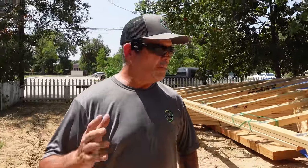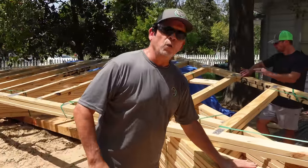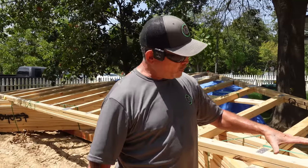So we made the decision to make it very simple. We called up the team at BFS, said, hey, can you guys make this simple and we can just do one truss all the way across the building? They said, absolutely, that's gonna make it easier on our end as well. So that's what we did, and that's why we have these trusses right here.